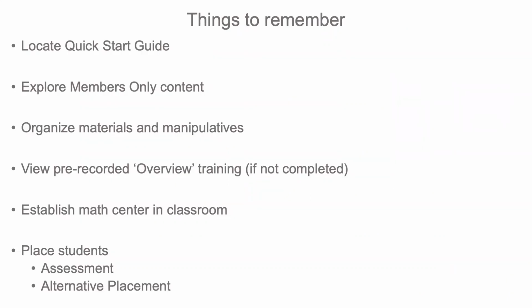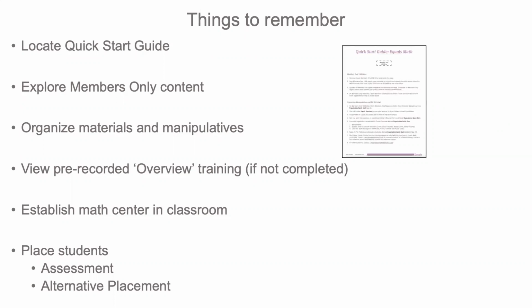The following are important implementation steps that should be completed prior to any of the topics we will be covering today. Begin by locating your Quick Start Guide. The ordered list will guide you through accessing Members Only content and the beginning stages of organization. To support you with organizing your materials within the curriculum, view the Overview Pre-Recorded Training webinar and locate the Overview Manual within the Members Only content.